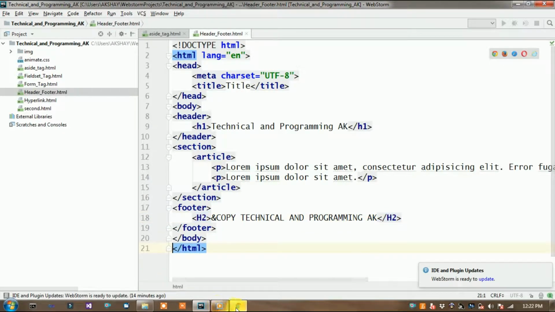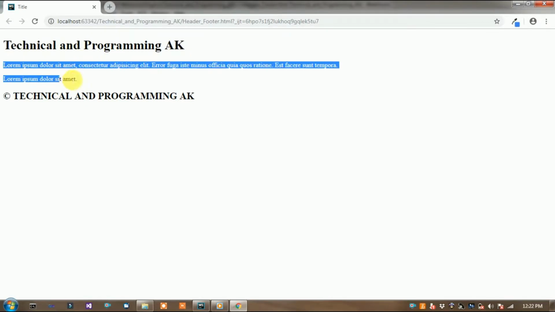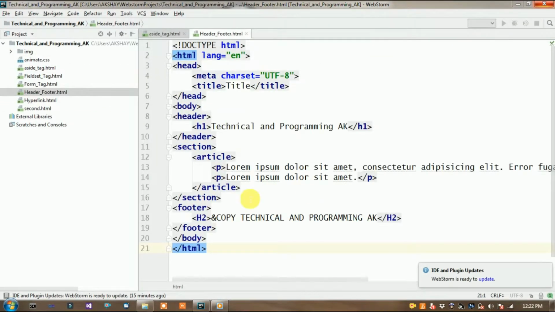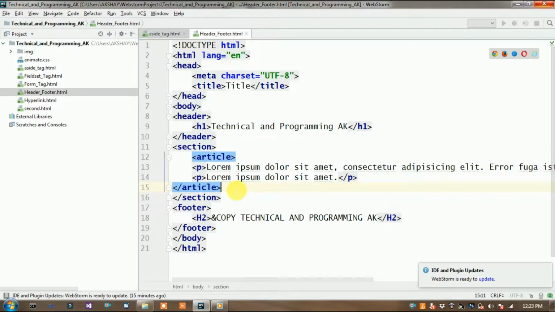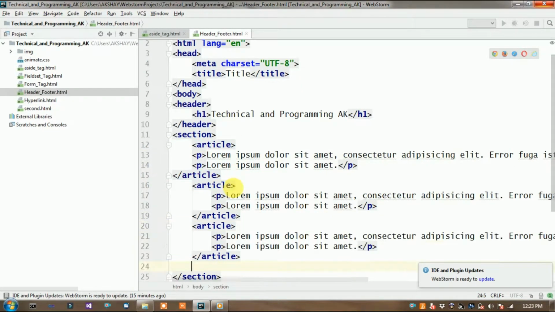See here, this is the header, this is the section and article, and this is the footer tag. Then use some more articles here: copy this article, paste it here, and save this code.